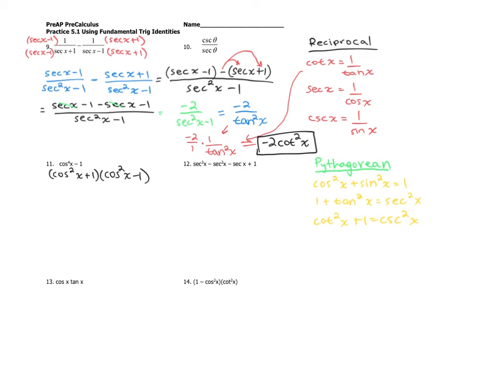And now we can see that there are squares in our equation. So let's go to our Pythagorean identities and see if anything matches. So we have cos squared x plus 1. Let's look at our first one here, because that's the only one that deals with cosine. It doesn't look like we can make anything plus. So we can't make it 1 plus cos squared x. You can only make it 1 minus cos squared x or cos squared x minus 1.